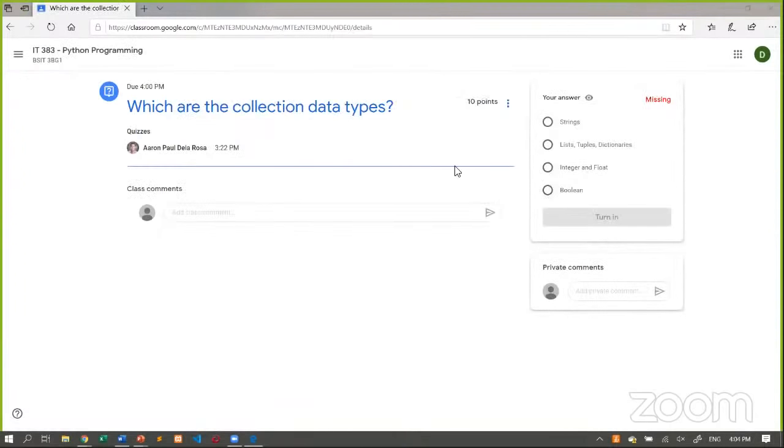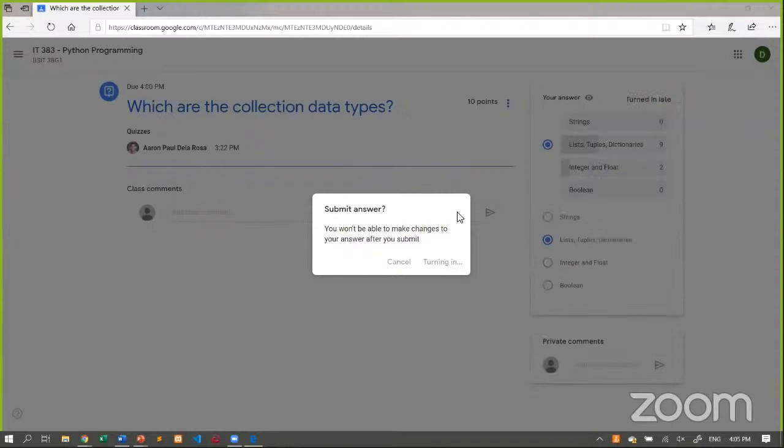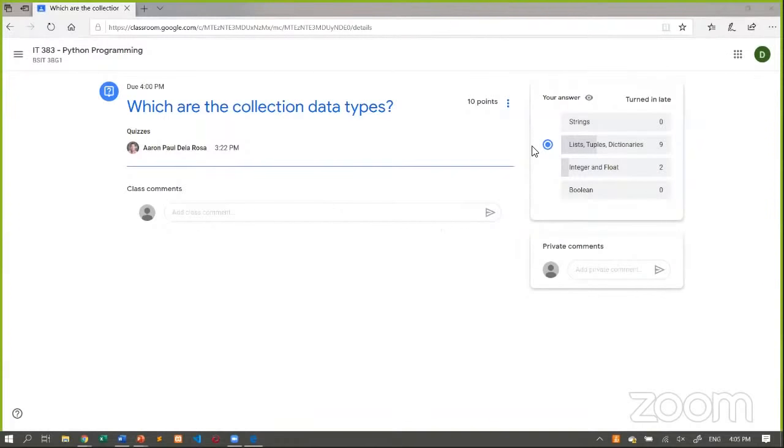So as we can see here, we could still turn in, but of course, the teacher will be notified kung nagpasa po ba tayo on time or nagpasa po ba tayo ng late. So as you can see here, our notification, we turned in late.